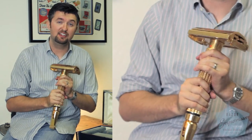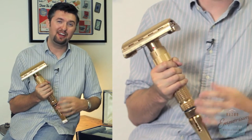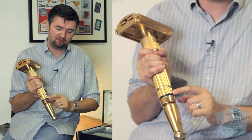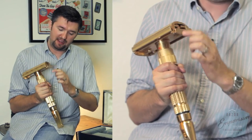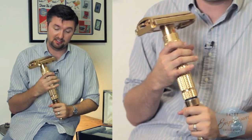It is solid brass machined. When I first got this, the first thing I always ask — and everyone asks me — is does it open? And the answer is no. I wish it did, but this bottom piece is actually just held on with a set screw and the lower assembly does not open. Each one of these pieces is just screwed together and there are little small set screws that help hold all the pieces together.